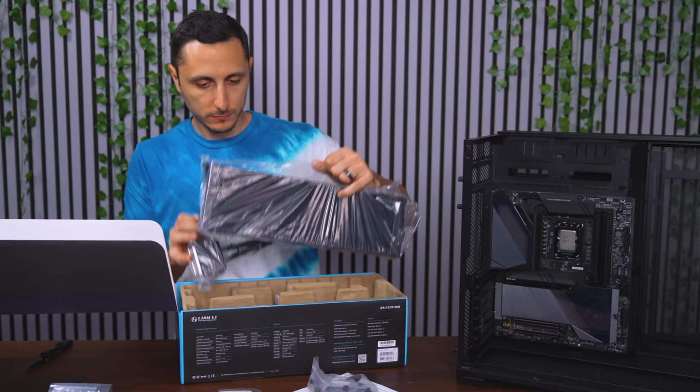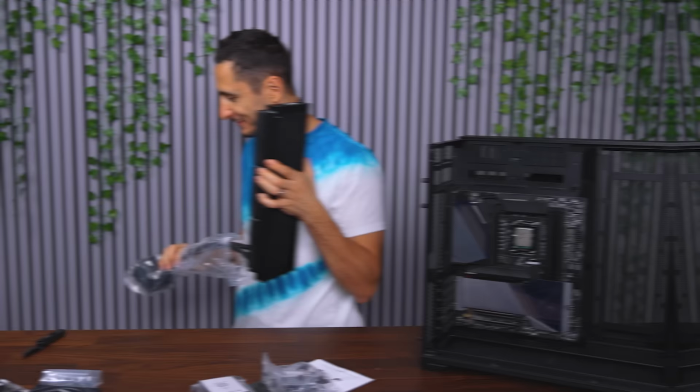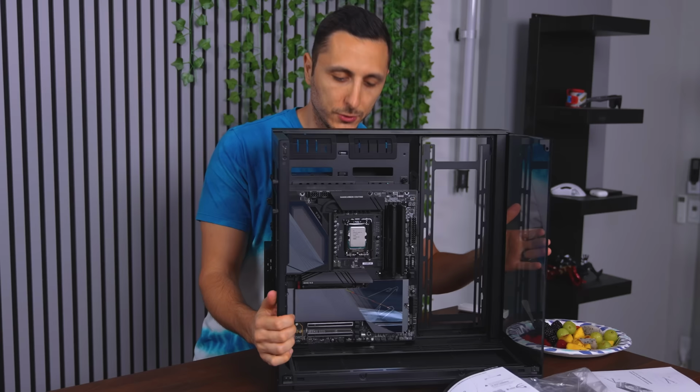And just like the last AIO, the fans are already installed. Thank you, Lian Li. Oh, the back panel doesn't have any screws. It snaps off. Nice. Do I have access to the back of the motherboard though? Unfortunately, I do not. So the board has to come off.